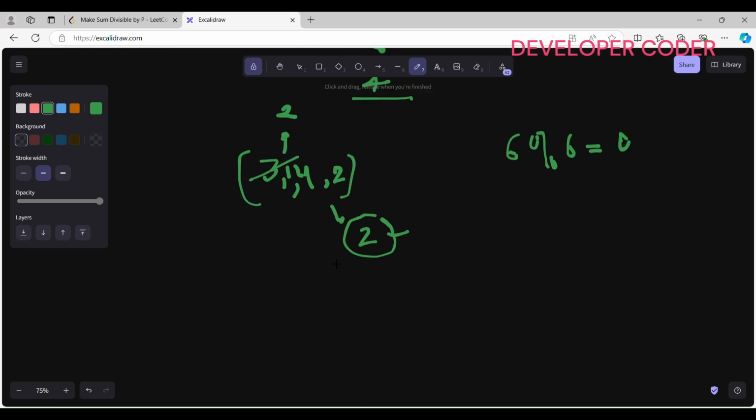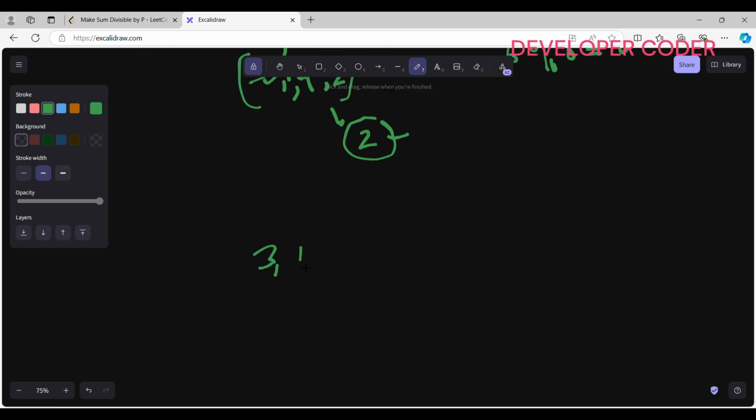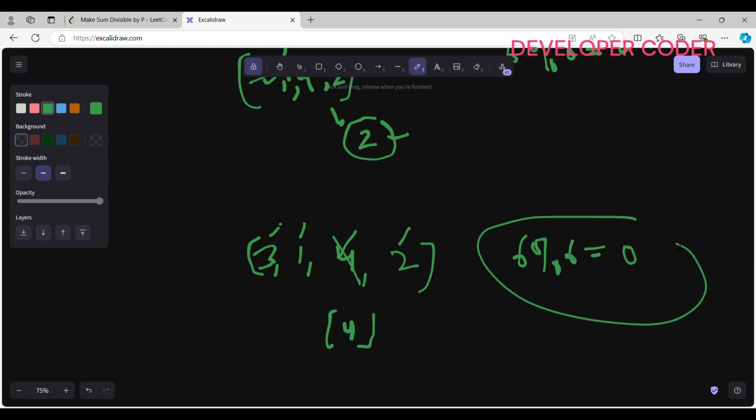My output is 1. If I remove just this 4, the total sum I'm getting is 3 plus 1 is 4, 4 plus 2 is 6, and 6 modulo 6 is 0. So this is also one possibility, and in this case the sub-array which I am removing has length just 1.